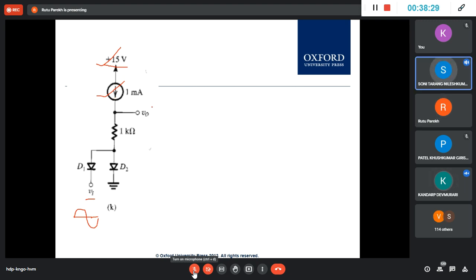Ma'am, no matter the voltage in the branch of the current source, only 1 milliampere current will pass. As there is a current source of 1 milliampere, no matter the voltage across the terminals, 1 milliampere current will pass. Very good, this is what I'm looking for. So who is this now? Dharam only. Yes, sir. Okay, very nice. Dharam is right.